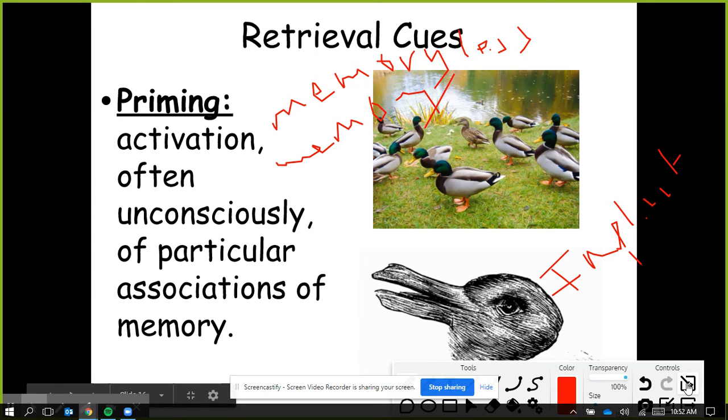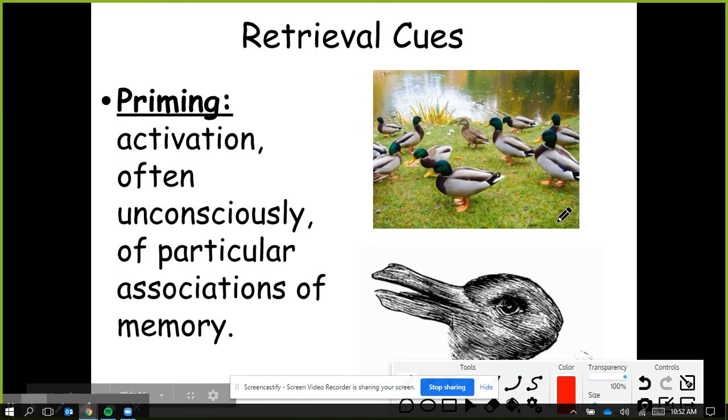All right. Now, with memory, not only does priming play a big role, but context plays a big role in what we are able to remember as well. Now, who can tell what is context? If your English teacher asks you to use context clues, or your history teacher asks you what's the context of an event that happens, what does that mean? All right, the factors that play into it, yeah, but what else is context? Like the specific situation, yeah. We can even get broader than that. The surroundings, the environment. What is going on around you?